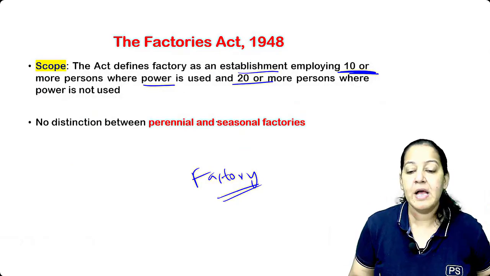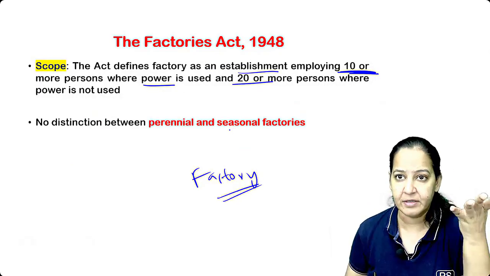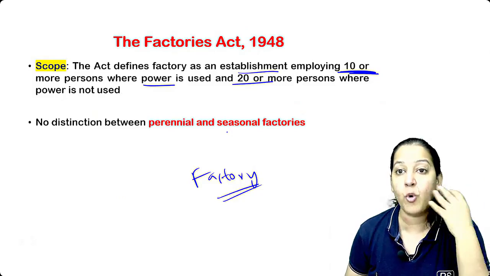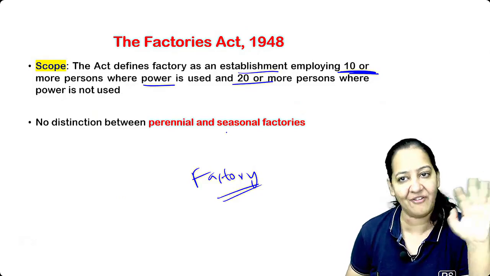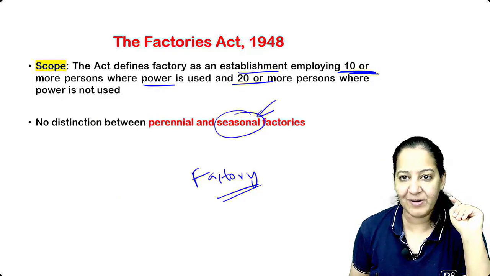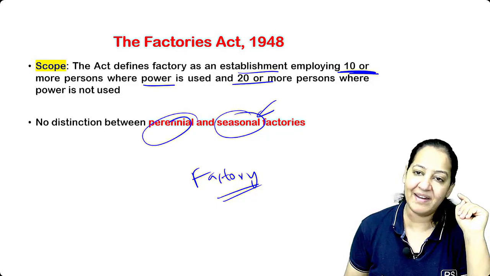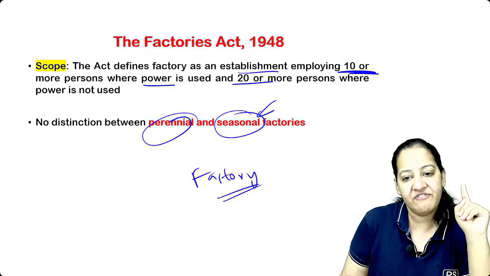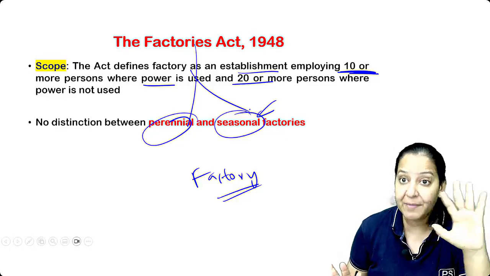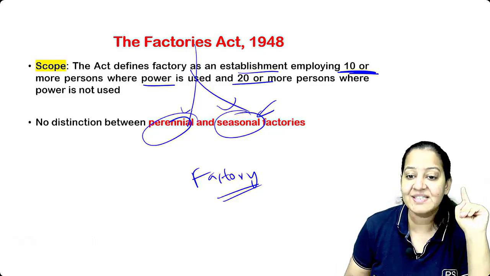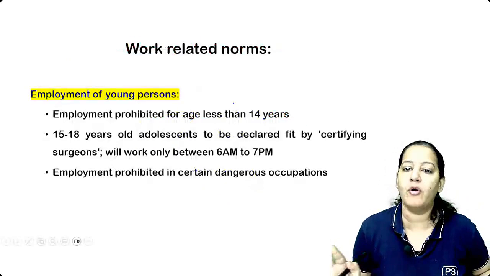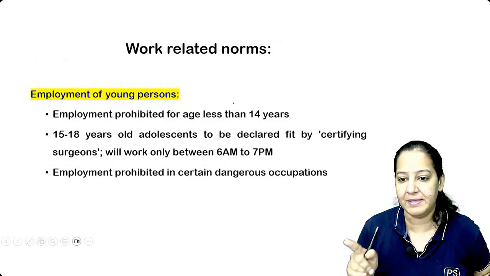Now there are certain factories like crackers. The factories come before Diwali, and after Diwali they just go away. The colors used on Holi come before Holi, and after that they go away. So there are many factories which are seasonal. They come in a particular season and they go away. And there are perennial ones, which work throughout the year. So the Factory Act is applicable on all the factories, whether the factory is seasonal or perennial, whether the factory is power using or non-power using. On all of them, the Factory Act is applicable.